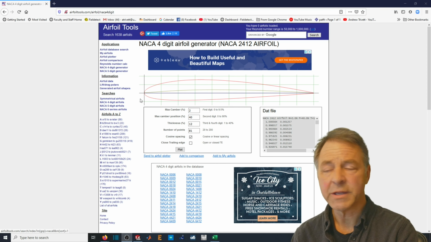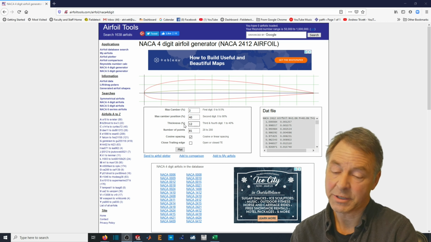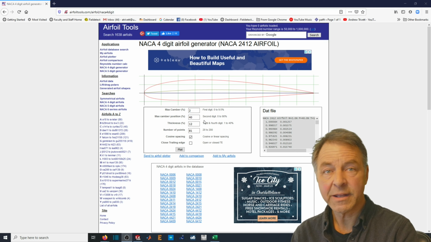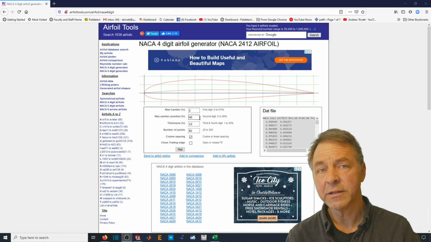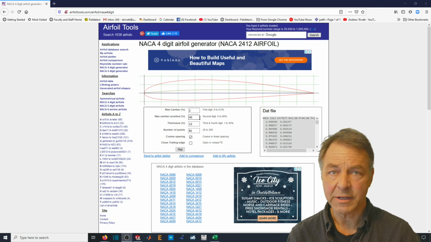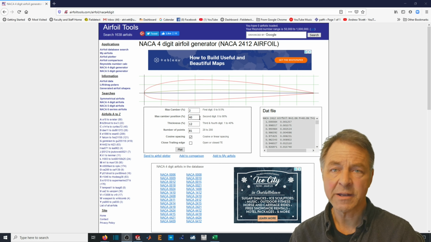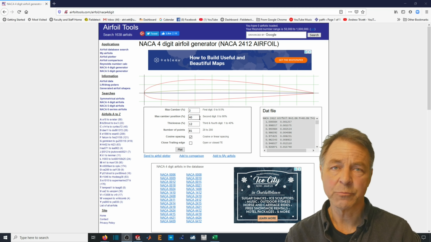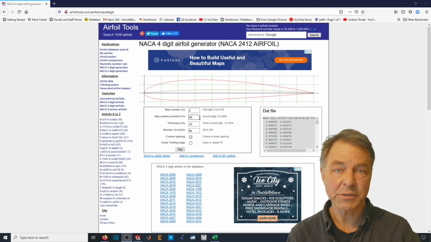And what's great about this is that we can pick a generic or a specific airfoil section, and we can get the data for it in terms of the profile of the airfoil, and we can get the performance coefficients of lift and drag coefficients. So we can use this data to both drive a model that we can then run in the simulation, and we can look at the results data and see if our results compare reasonably with this.